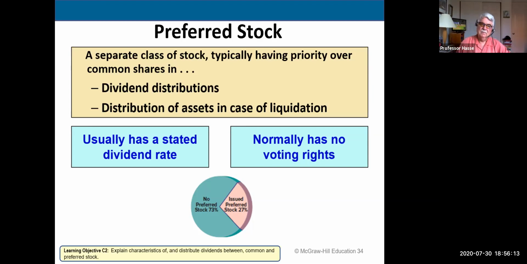That's the difference. Now, not many companies issued preferred stock because it's expensive. They know that they have to pay a dividend no matter what. If the company makes money or loses money, they still have to pay a dividend. This quarter, a lot of companies aren't paying a dividend because they're losing money. So there's no dividends this quarter. But if they had preferred stock, they got to pay a dividend. So a lot of companies don't issue preferred stock.